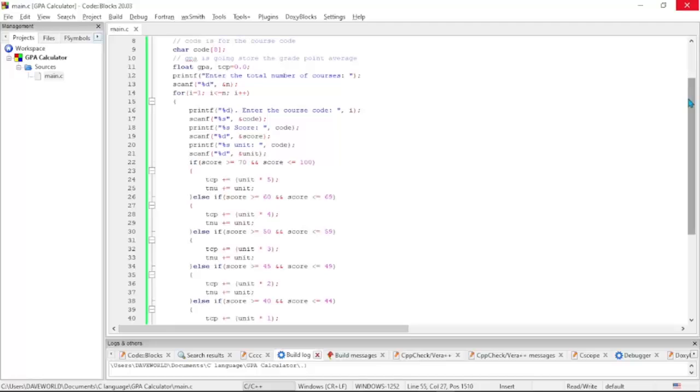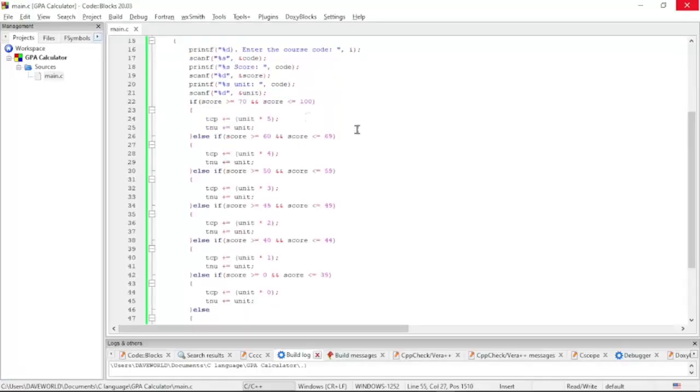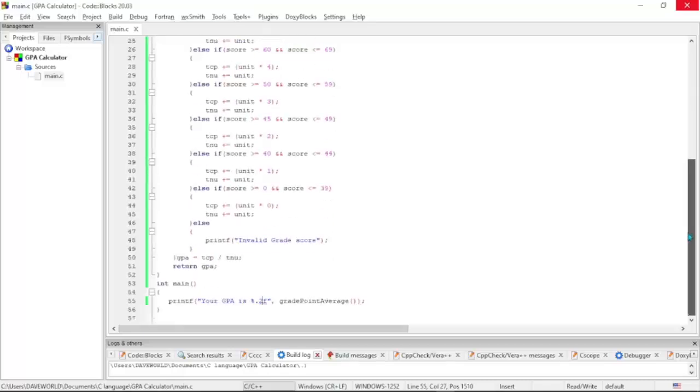Then using if else statements, we check our condition: if our score is A, if it's B, if it's C, if it's D, if it's E. Then after, we calculated the GPA, which is the total credit points divided by total number of units, then we return our GPA, which is our answer here. Then after, we called our function in the main function.